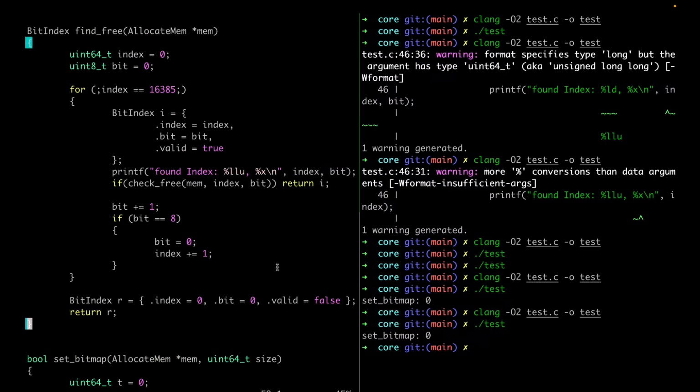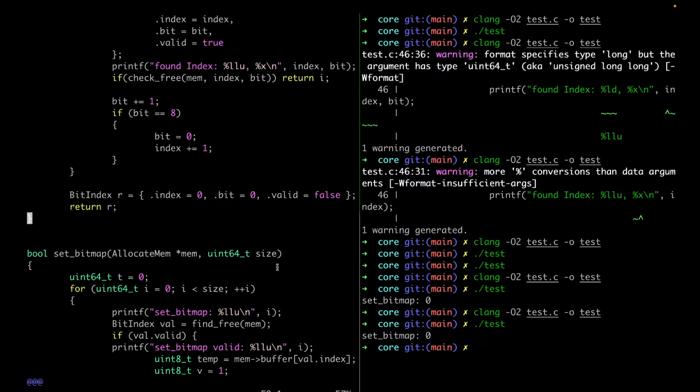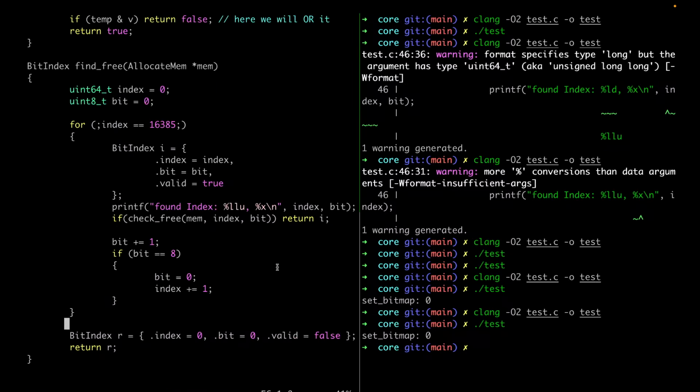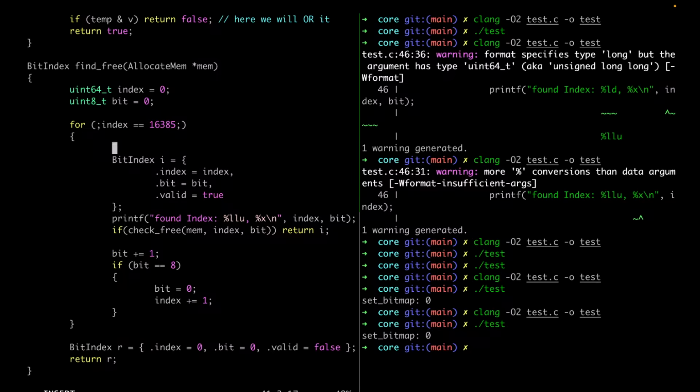Okay, let's see why our find free didn't work. Maybe our for loop is not correct. Are we inside here?